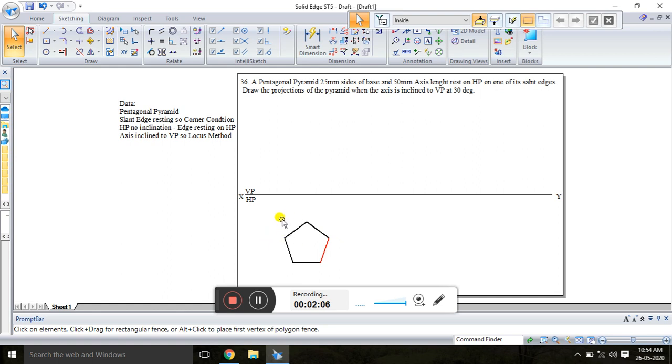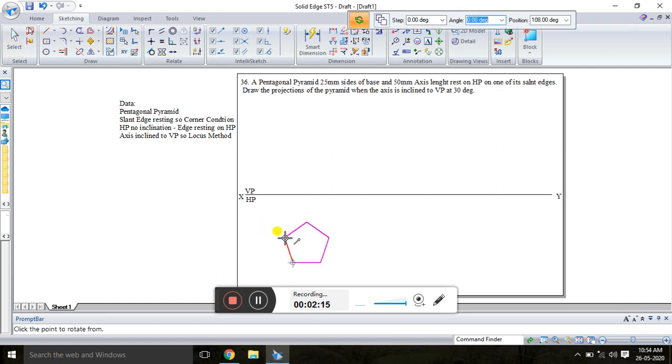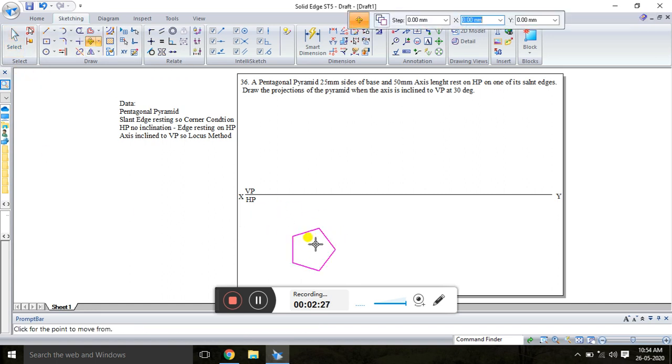So now it is a pentagon and we have to convert this pentagon into corner condition by using the rotate option, select the center point and the rotating point and make it exactly vertical. See, it is vertical. So now it is in corner condition. Just move the pentagon where you want.